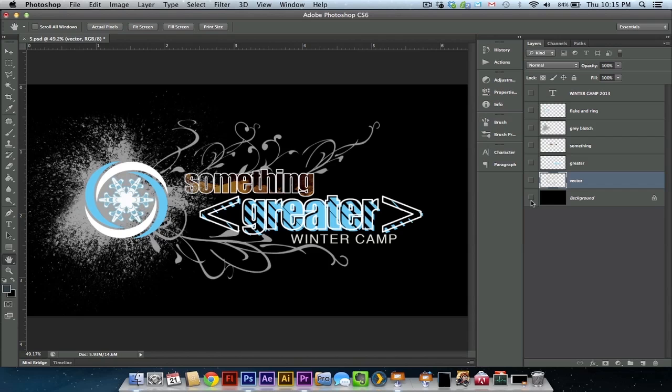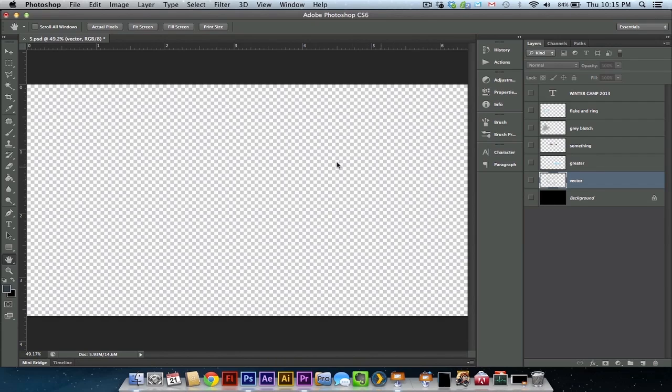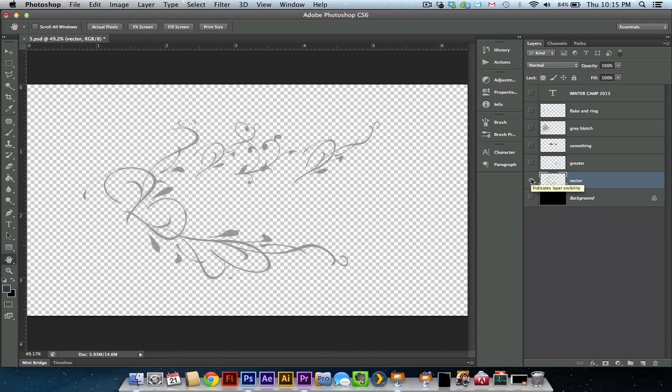What you need to do now is export each of these individual layers as transparent PNG files. And here's how you do it. It's pretty simple. Hide everything, including the background. You want to make sure you see this checkered background, and then bring a layer to visibility.